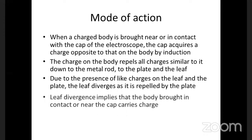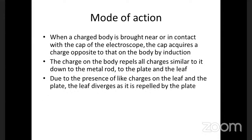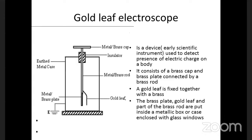Now from there, we shall be able to conclude that the body which has been brought near the cap of the electroscope, or which has been brought in contact, has got a charge. So that is what we always have to remember when we're talking about the mode of operation of the gold leaf electroscope. And then there's a point that I actually want to bring here.